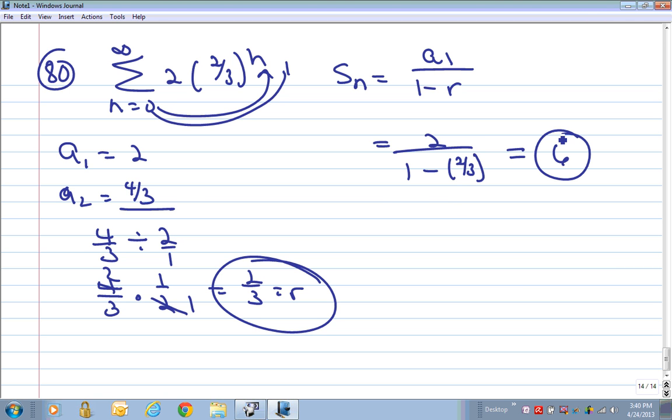Again, you're going to have to practice going from this to this, because that's where many of the careless mistakes are made. Please make sure you come in and practice. I'm here before school. I'm here after school. Do not wait until you walk in the door that day. You will make careless mistakes and miss points. So please make sure you come in and practice. For my students, I won't see you until Friday, so I need you to come in and practice on a calculator, please. All right, let's go on to 82.